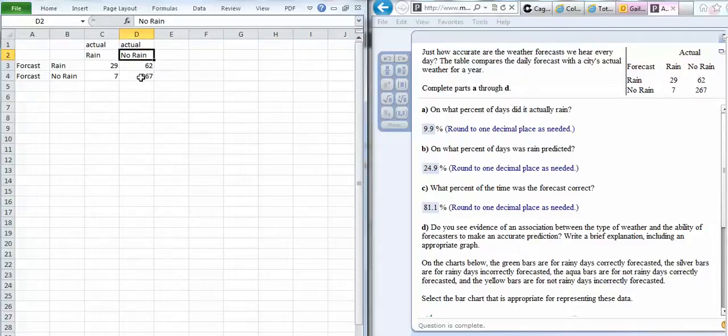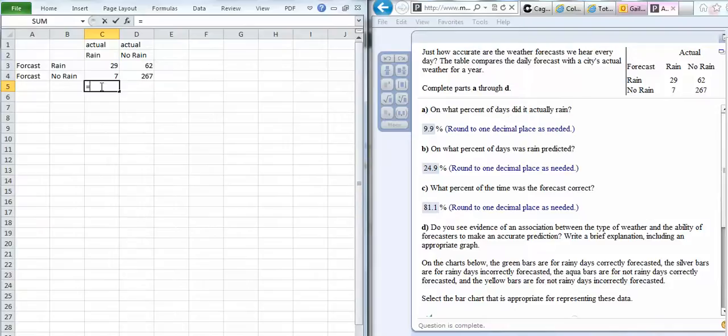So if you look at what we had, if it's forecasted rain and actually rain, that's 29 days. And if it was forecasted rain and there was actually no rain, that's 62 days. The number of days that there was actual rain would be 29 plus 7, the sum of these values.